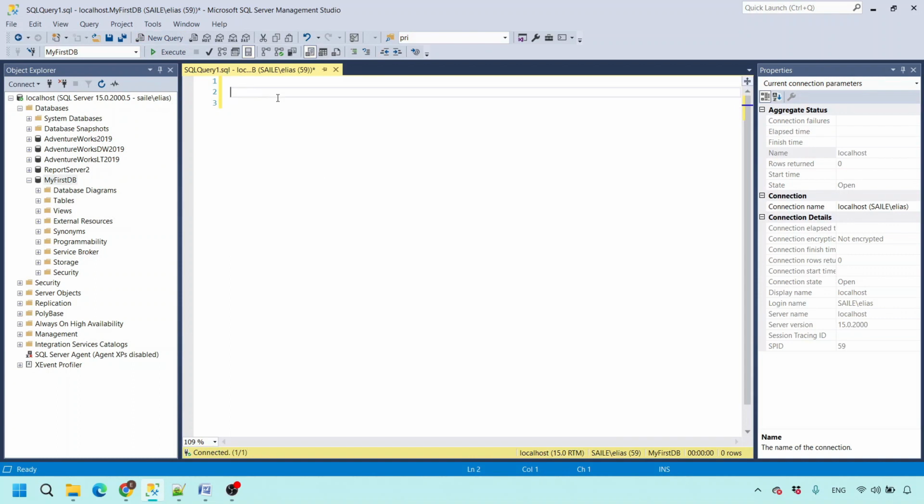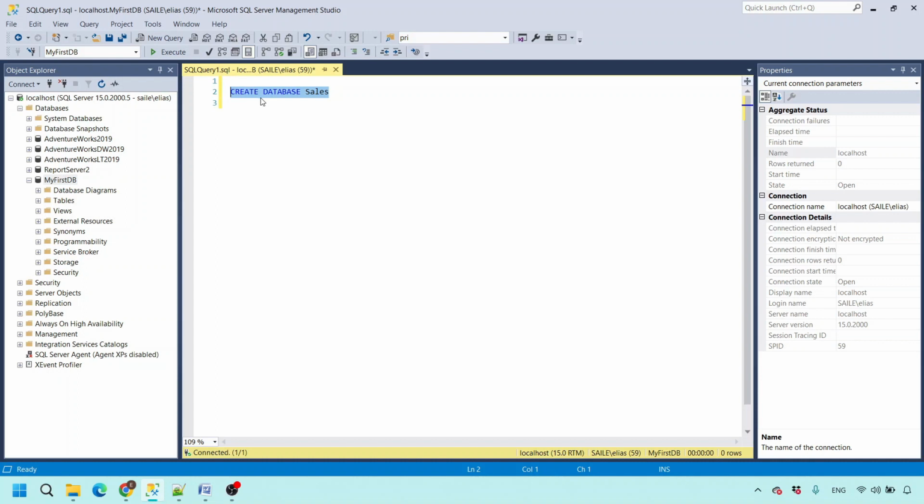I will use the keyword CREATE DATABASE and specify the database name. Let's create a database called sales. This is how you will provide the name. So select the code and execute. To execute, we have two ways.